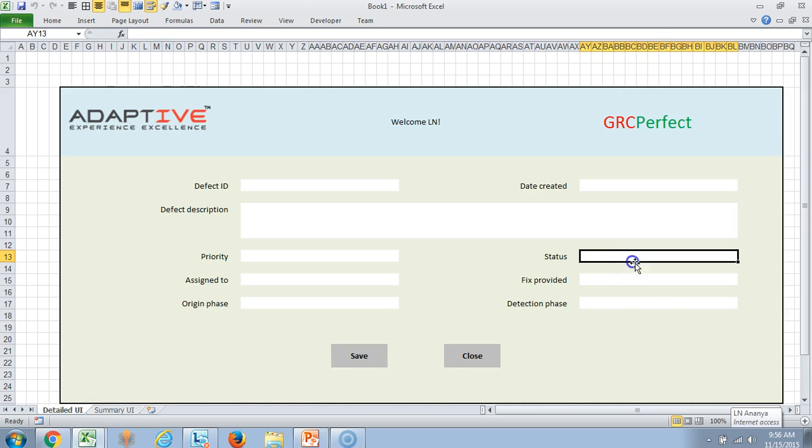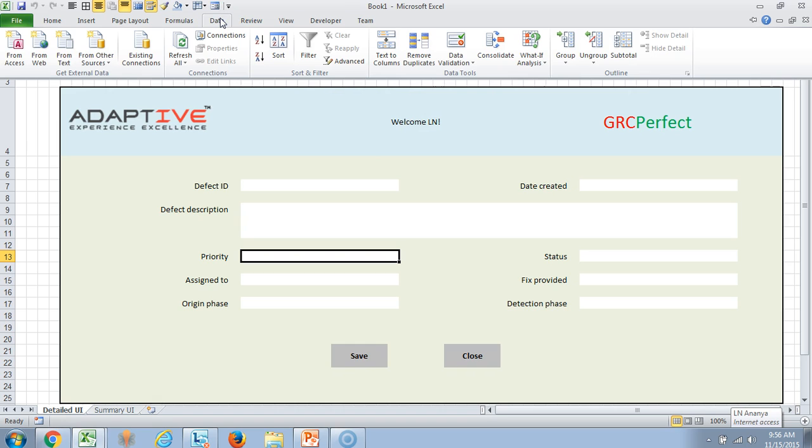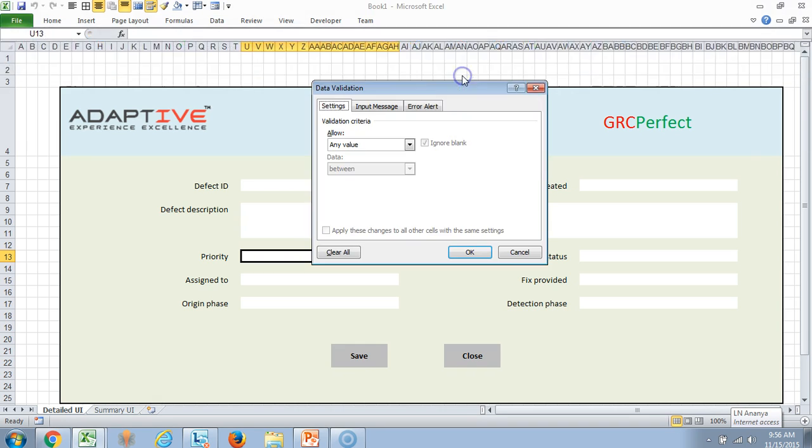And here I would like to show you two things. So maybe, for example, you would like to have a priority which is high, medium, low. Okay, so what we do, we go to data and we go to something called data validation and say pick up values. And if you see here, you can actually do many kinds of validations. You can do a validation for whole number, decimal, list, date, time, text length, custom. There's so many kinds of validation already available in Excel.